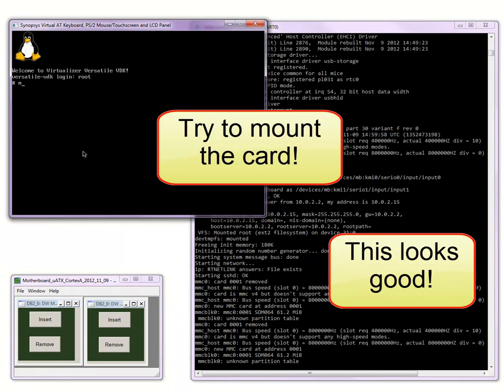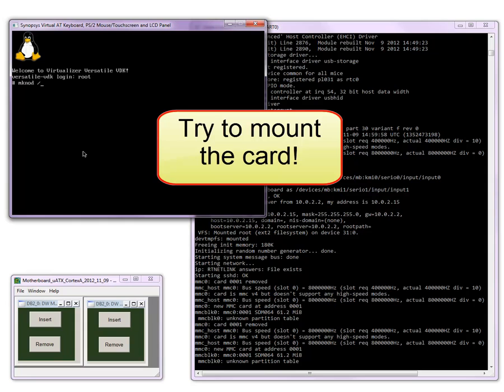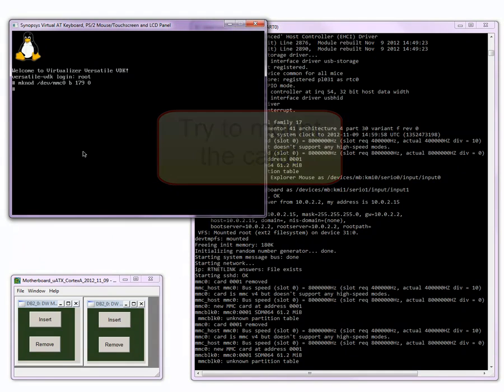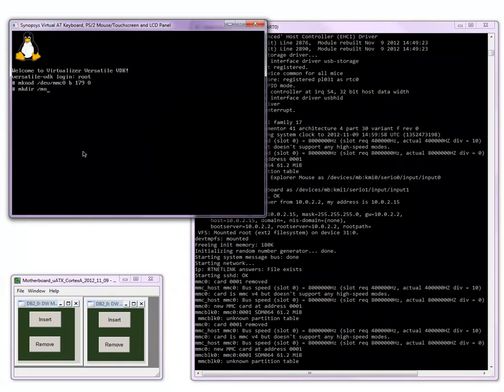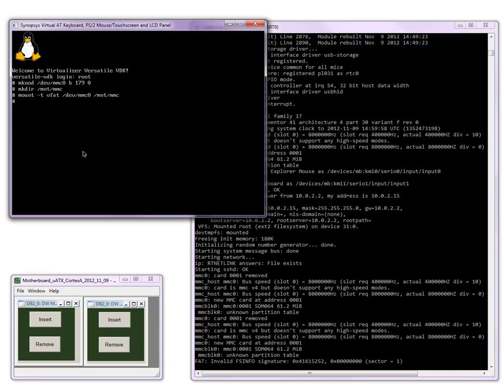So what we're now trying to do is mount an SD card, which we just inserted into our card slot. We're creating the device driver node in the device file system. We're then creating a mount point. And now we are going to execute the mount command. And afterwards, we should be able to read out the directory content of our SD card. And our ls command should expose the content of the SD card.